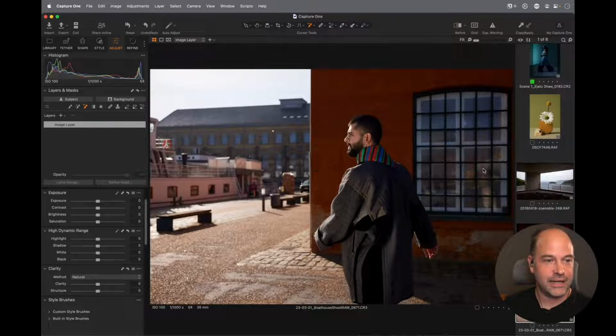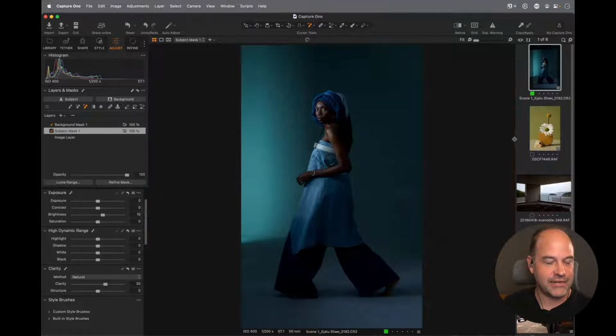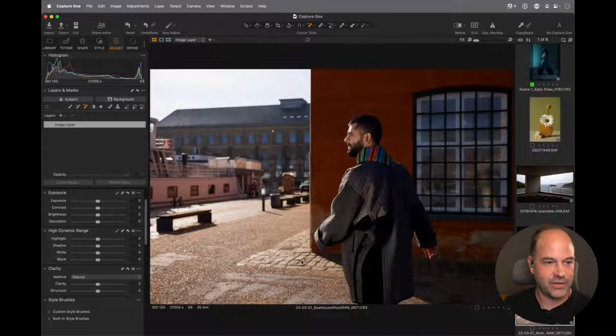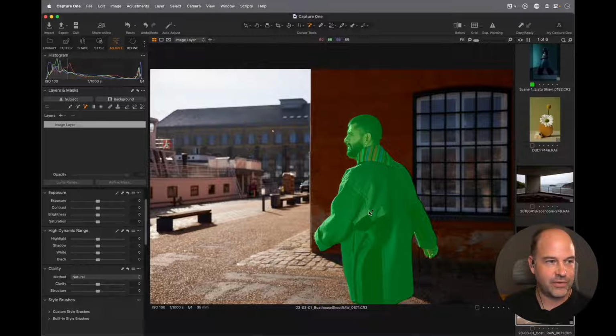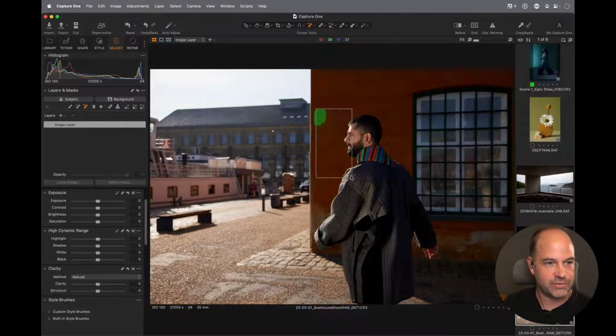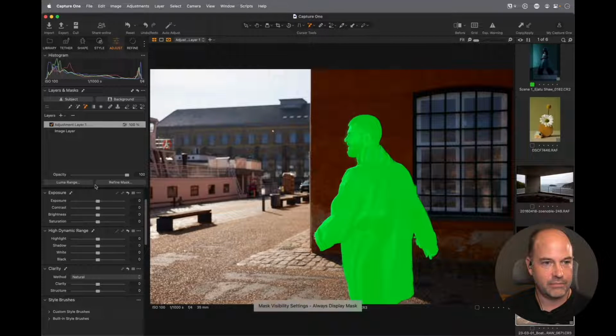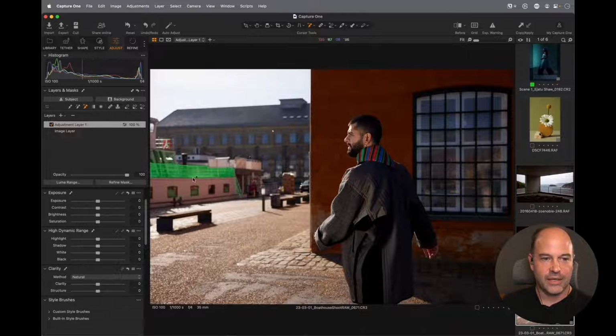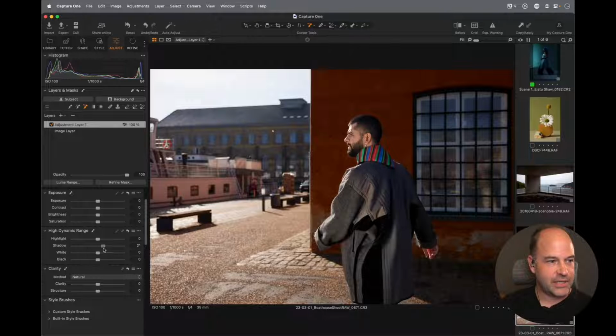Yeah, definitely. And even on this, which is a relatively easy task for an AI to find the subject. I mean, this is more obviously clever that I can pick out individual bits, but even something like this guy where he's got a different background, I can just box around him. So if I box around him like so, then I get my mask, as you can see. So even if it's not on a purely defined background, then I can still pick it out relatively easily.